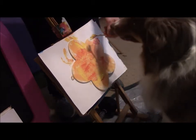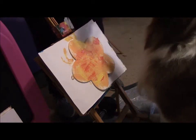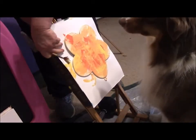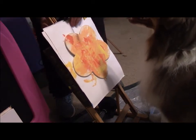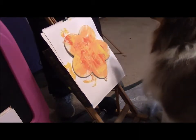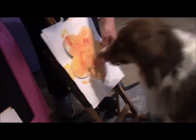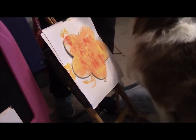And sometimes some colors blend really nicely together and some don't, and that's what you practice with. You learn what colors you like and what colors you don't and which ones work well. And some colors, if you put them together, they just make brown, which is a nice color, but I don't want everything brown. So, good boy. Good job, Carmine.